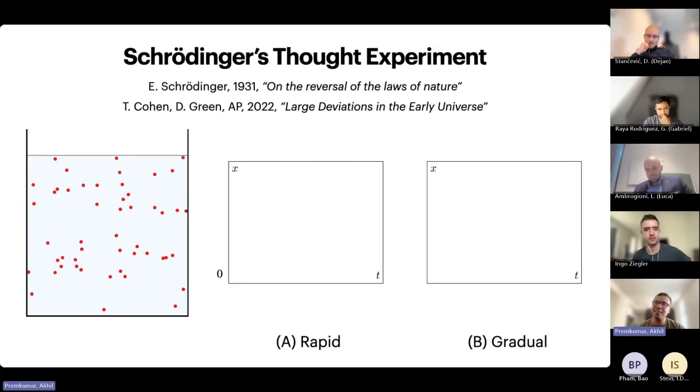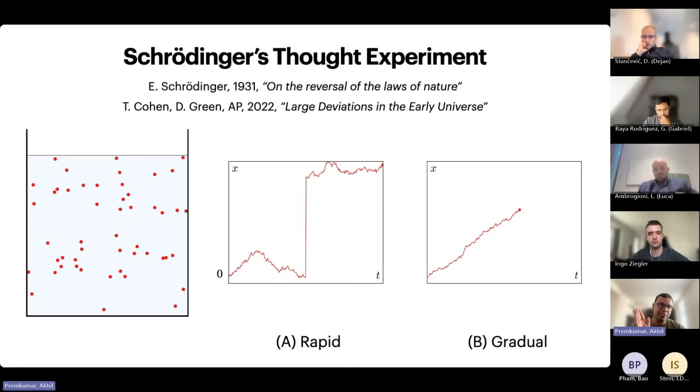And the simple way to understand this is to just look at a one-dimensional version of the problem, where if you have a rapid jump, then it kind of looks like this. So this is a Gaussian random walker, which is supposed to just hover around the point 0, but the walker has made this extremely unlikely transition. And the second case shows also an unlikely transition, where the walker kind of keeps making a consistent choice to go in one particular direction, right? And both of these are unlikely, but one of these is more likely than the other.